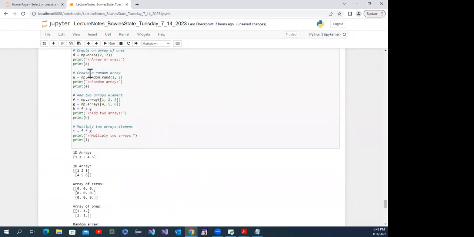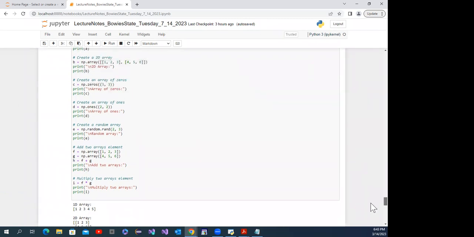And the third command that we used is zeros. So basically I just put 3, 3. So this function is the built-in function. What it's going to do is create a 2-dimensional array, a 3 by 3, but all the values are set to zeros. Okay.